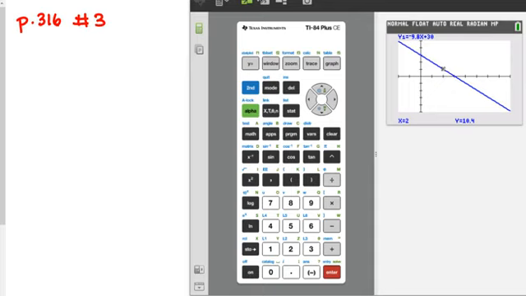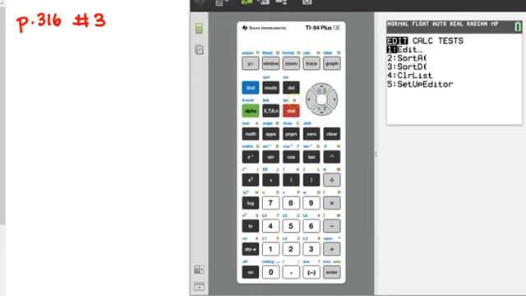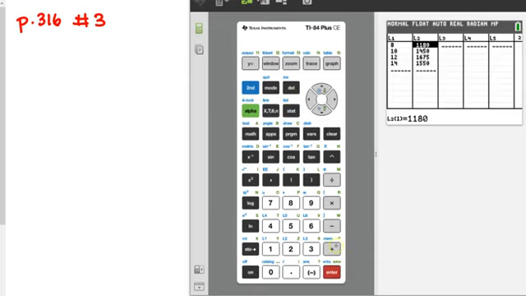So, here we go. We're going to enter the data into the calculator. So we go to Stat, and then we go to Edit, and I'm going to clear the numbers that are in the lists. You can also just clear the memory of your calculator to make it easier. And then we're typing in the numbers. So for X, we have 0, 1, 2, 3, 4, and 5. That's list 1. Those are the years since 1998. And then for list 2, we have the price of the VCR.